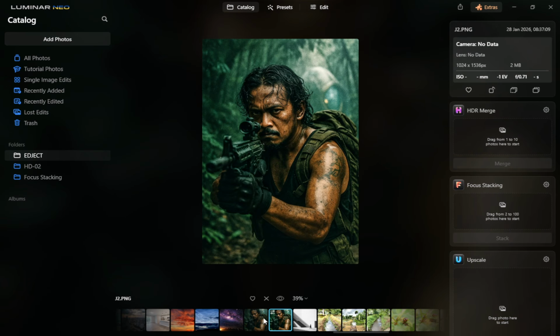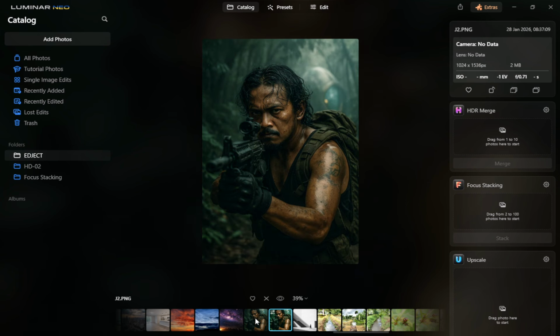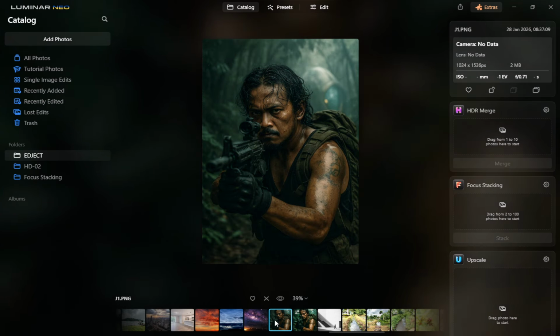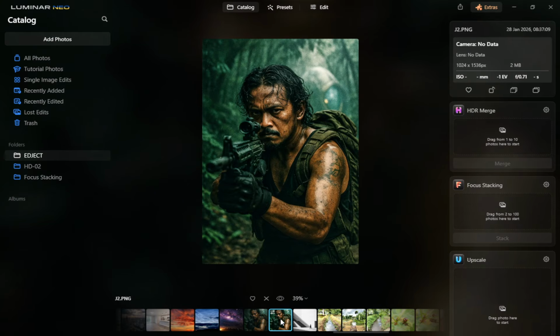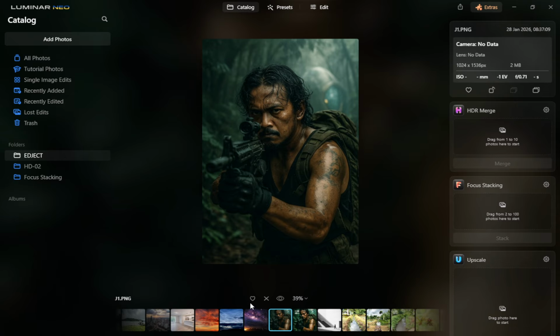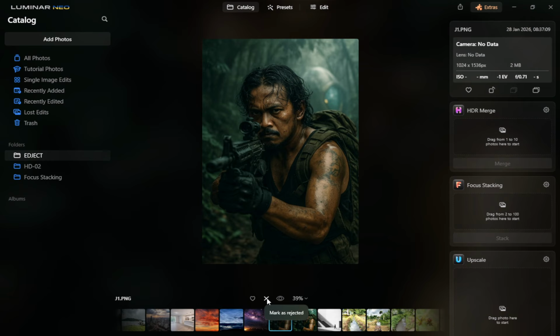To speed this up, take advantage of sorting and filtering. You can sort by edit time or date to keep recent versions close together, and filter by flags to narrow the field to your favorites. As you compare, use favorite or reject flags, or star ratings, to mark the stronger option. This isn't a literal side-by-side view, but it's the fastest built-in way to look at one image and then the next while staying focused on the details that matter.